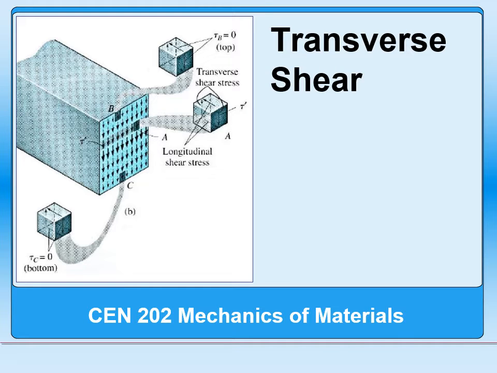If you take a look here on the left, you can see the shear force that we've looked at so far. That's across the cross section, generally up or down. But keep in mind there are other potential shears. For example, we can have a shear going back into the beam, and this would be considered the transverse shear. We could also potentially have a shear left or right. This is something that we actually don't see happening. We don't really have to worry about it. But this transverse shear is a significant phenomena, and we do need to know how to analyze it and solve for it.